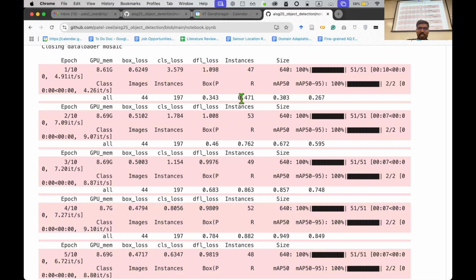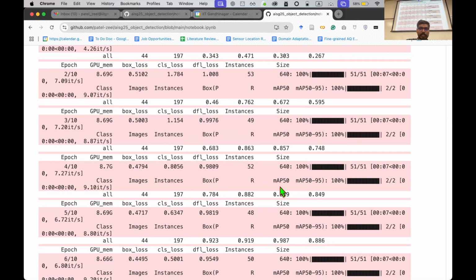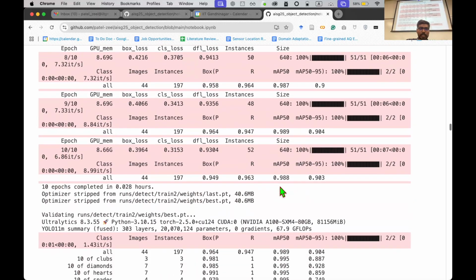Now here it shows the training process for each epoch. When you don't provide that validation parameter, it will compute the validation metrics on each epoch. This particular column is showing us the mAP50 metric. After the first epoch itself, it achieved 0.3 mAP50, then 0.678594, and at the end of the 10th epoch, it went to 0.988. The reason it is able to do so well in just 10 epochs is because this is a pre-trained model, and we are just fine-tuning on a new dataset.